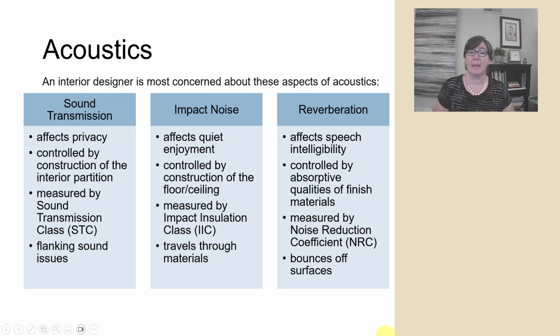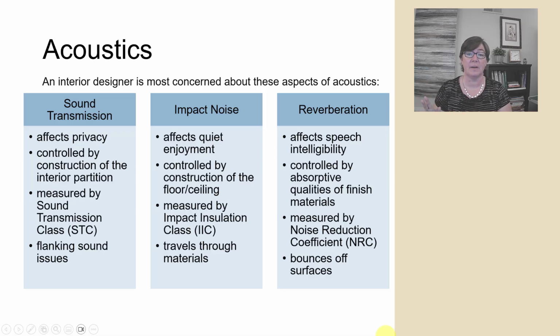And it affects quiet enjoyment of space. And it's controlled mostly by the construction of the floor and ceiling between two different spaces. We measure impact noise by the impact insulation class. And the important thing to note is that impact noise travels through materials, right? So it's conducted by the structural materials of your floor and ceiling.